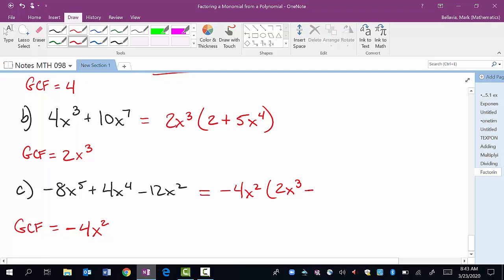So I know it's going to be negative. 4 divided by 4 will give me a 1. X to the fourth divided by x squared would just give me x to the second power, because 4 minus 2 is 2, so this is just minus x squared. You don't need to put the 1 in front. And then here, the last term, negative 12x squared divided by negative 4x squared, so a negative divided by negative makes it a positive. 12 divided by 4 gives me 3. X squared divided by x squared cancels out to a 1, so it's just plus 3. And then you got it here.